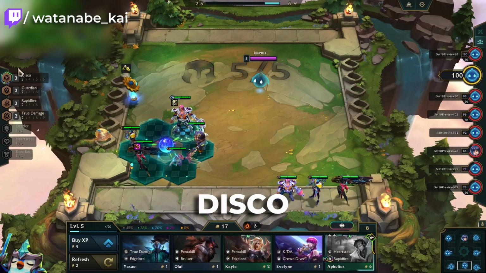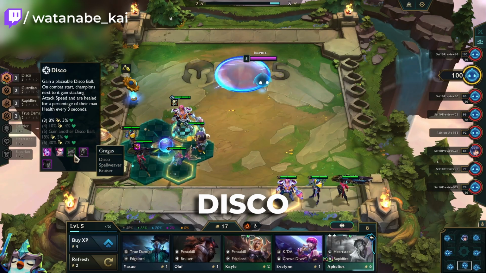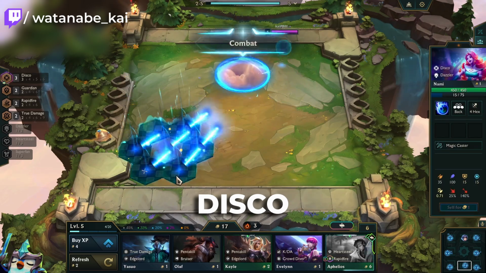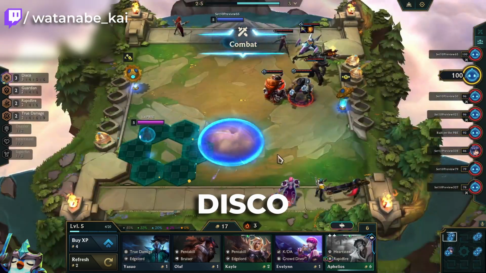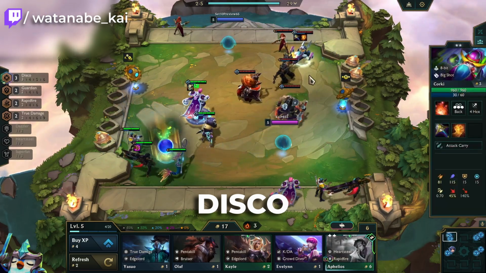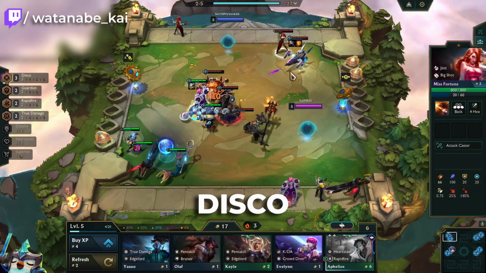Next up is Disco, which is a 3-4-5-6 trait, where you get a placeable disco ball, and on combat start, champions will gain bonus stacking attack speed and are healed for a percentage of their max HP every 3 seconds. Now, if you played Jade back in set 7, it is very, very similar. And quite honestly, at least during playtest, I loved playing Disco. I think this was my go-to early game start.